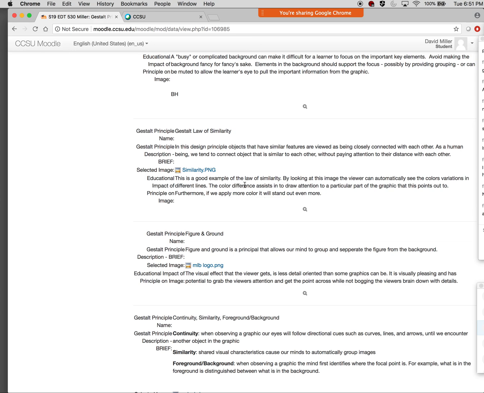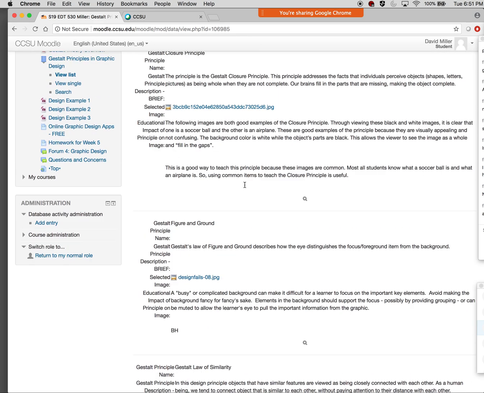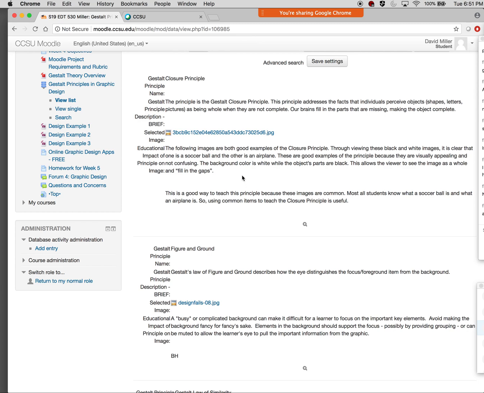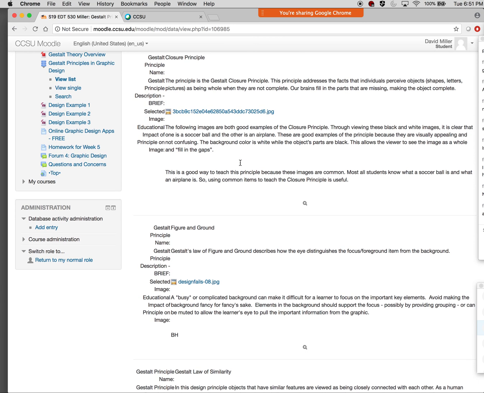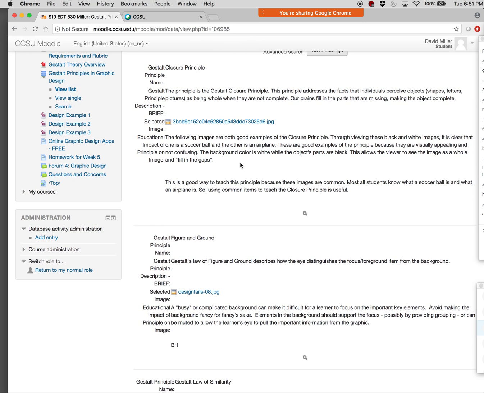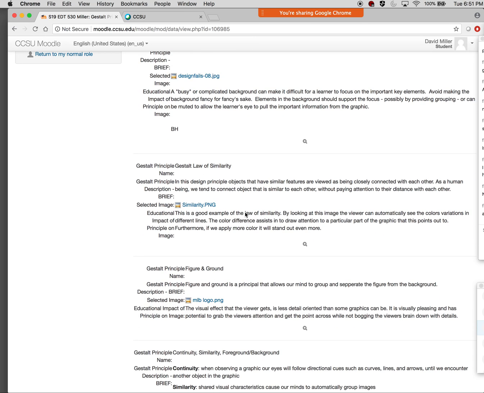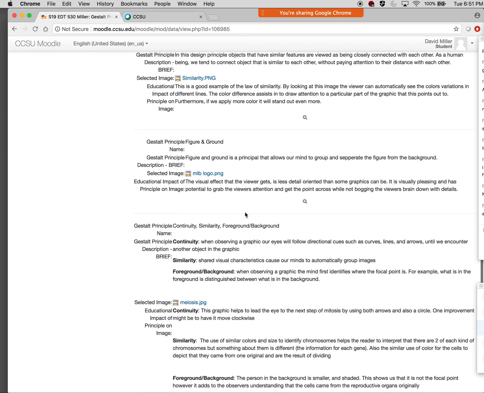So now that this is part of the class Moodle, anyone that wants to look up a couple of examples of any one of these principles can simply come in here and take a look and see what people came up with.